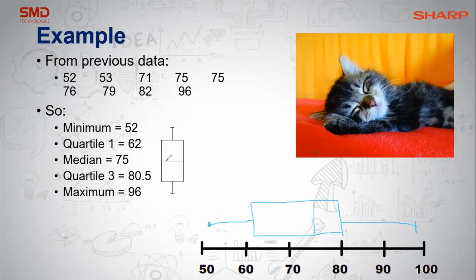So you can see that it's not exactly symmetrical, and we'll discuss this in a little bit, but it's important to notice that your median is not in the middle of your box and whisker plot. And you can see that this whisker here is much longer than this whisker here. Okay, so just things to pay attention to, because those are questions you're going to get asked.